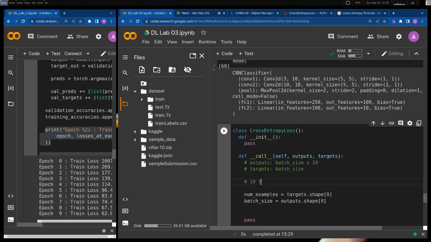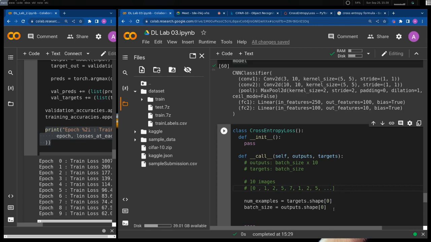Corresponding to these 10 images, the targets are single numbers, so it will be a tensor like 0, 1, 2, 4, 1, 2, 5, and so on. There'll be 10 values like this. This is how our targets are right now.